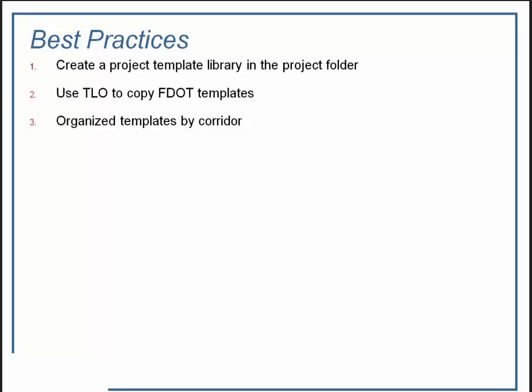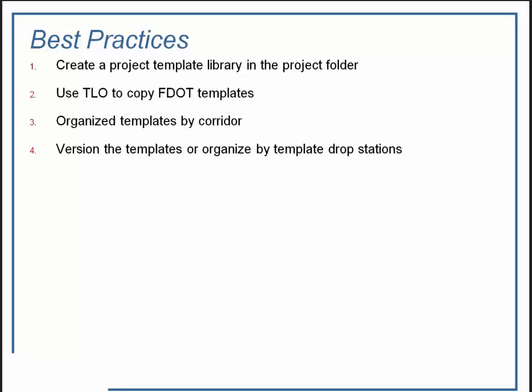Within your folder for your corridor, you might want to have separate templates or separate folders for each corridor. Let's say you're working on a busy ramp or a busy interchange. You wouldn't want to have all your templates in one folder. You might want to break them up and do like a ramps folder, a mainline folder, a side road folder, even a surface template folder, and so on and so forth. So organize them that way.